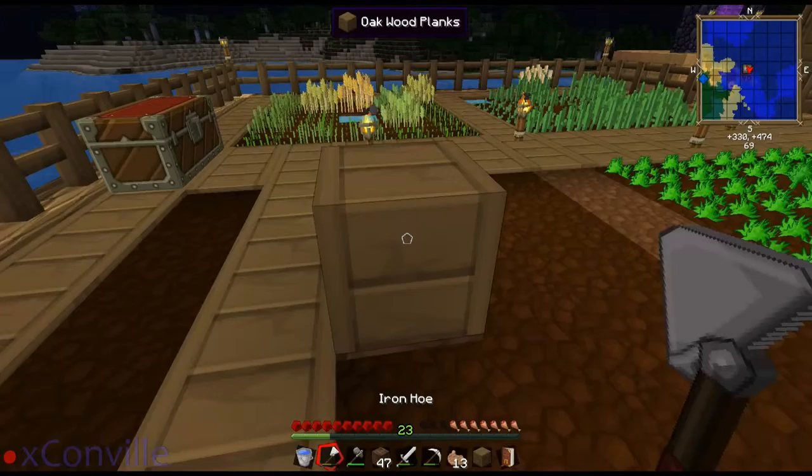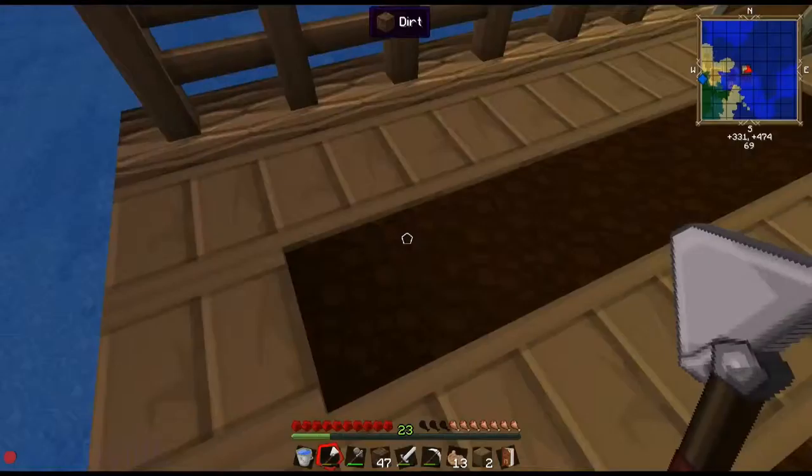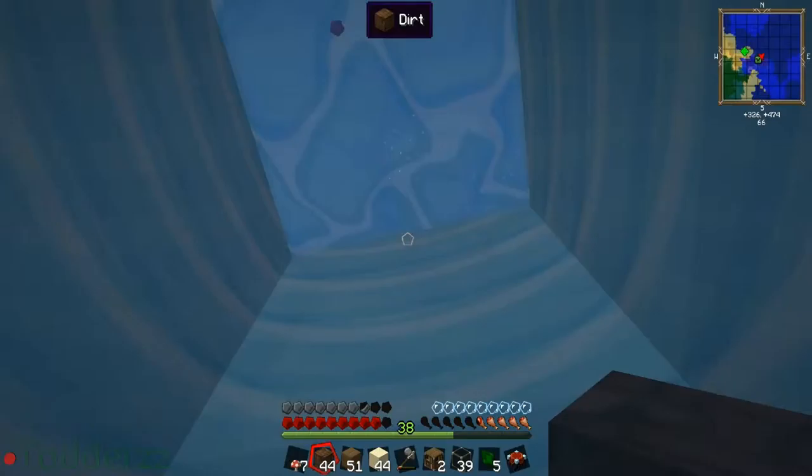Right, 9 by 9. This is going to be a huge farm. Yep, that's the plan. We've got two rude dudes on the roof. Rude dudes? Yeah, look up on the roof. I'm going to bring them down to farmer town. Nah, they're not allowed to go near my farm.